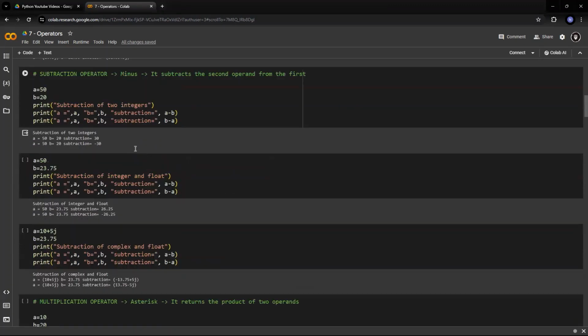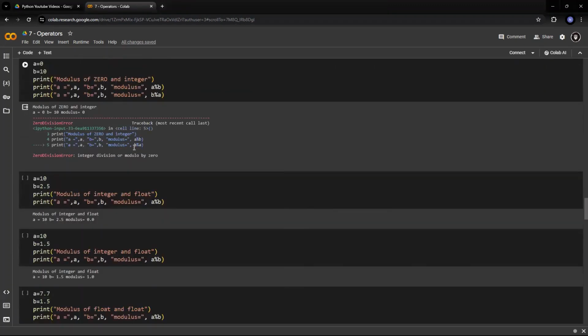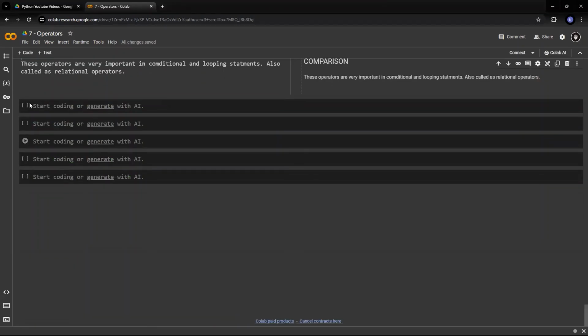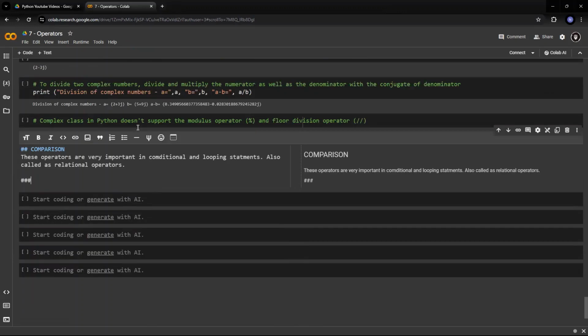Same way, comparison operators also have different types. So let's see the different types of comparison operators.